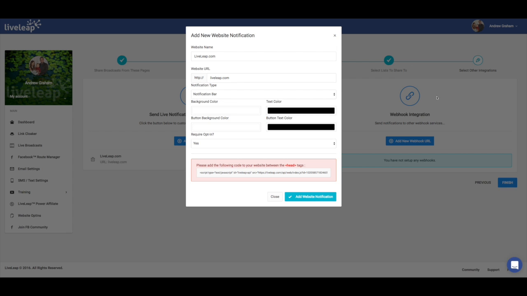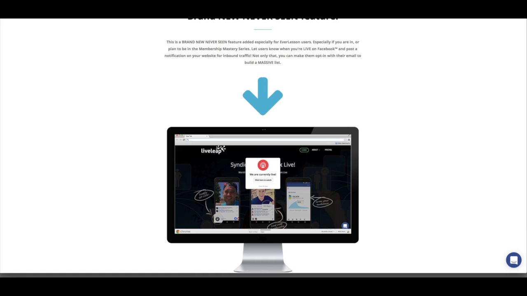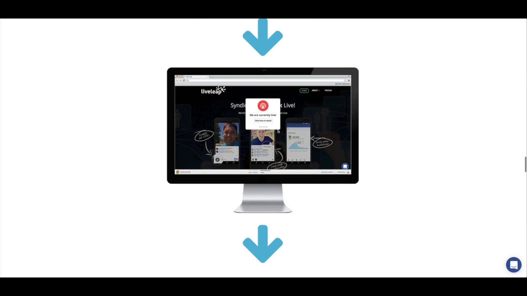Now, there's different types of notification bars, right? There's a lower third, there's a pop-up, and there is a toolbar. So what I want to do is show you guys those options really quick just so you can see what they look like. And we will have a preview sooner or later so that when you do select it, you can see it. But let me show you here what they actually look like. So if you look here, this is the pop-up. This is how the pop-up would look on your website.